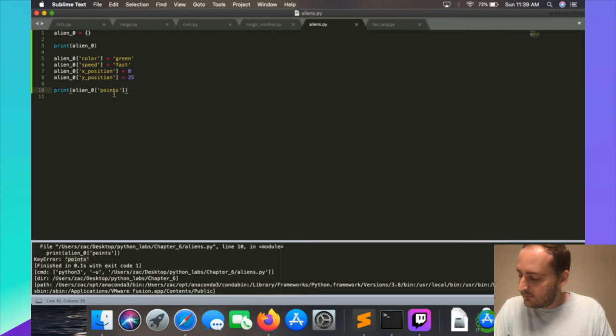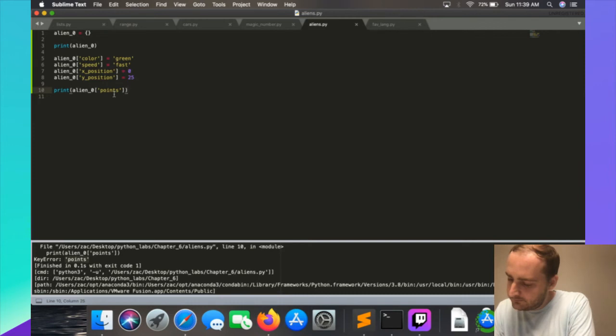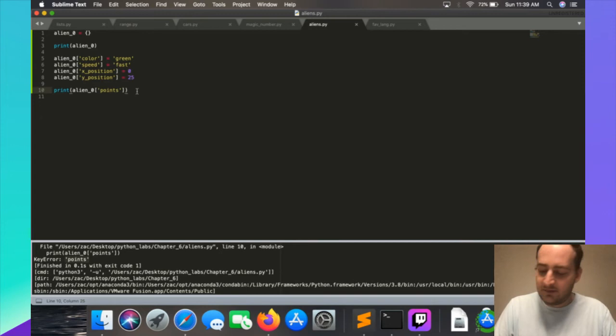You can actually tell it to do something if this key doesn't exist. So let's say we want to set point_value equal to alien_0, and we're going to try to get those point values.